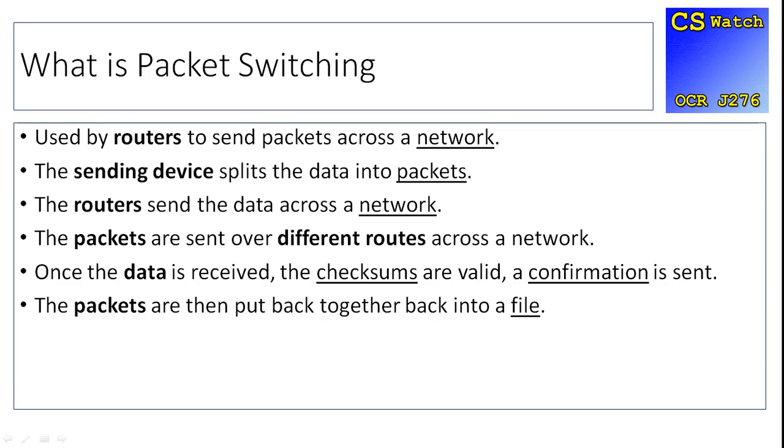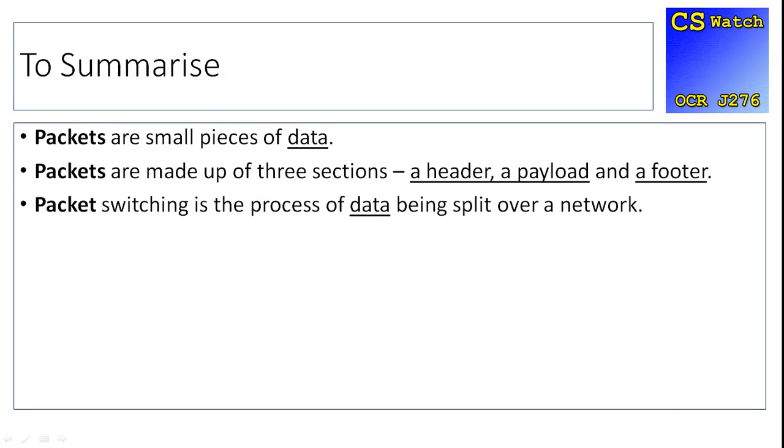So this whole idea of packet switching means that each packet can be sent across a network in different ways, because the routers all know the fastest time to get from A to B, and it will send the packet going along the right way. If a packet goes missing in transit, the receiving device checks to make sure everything's been received, and if it has gone missing, it can send out a timeout message, and the packet can then be attempted to be resent.